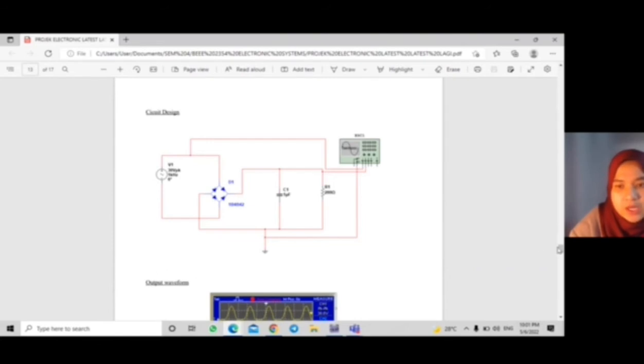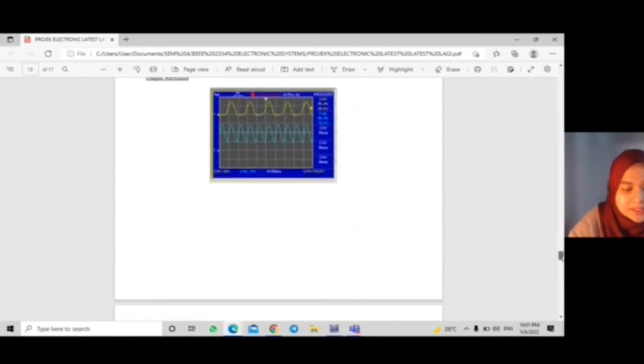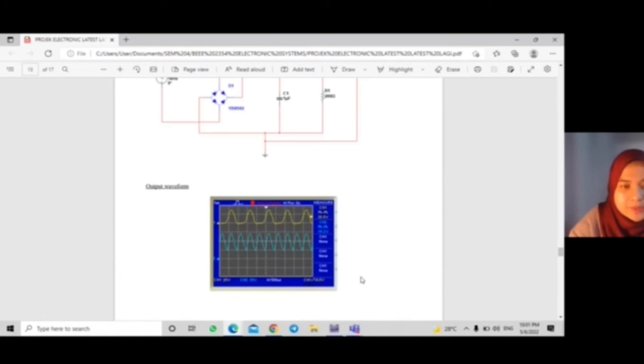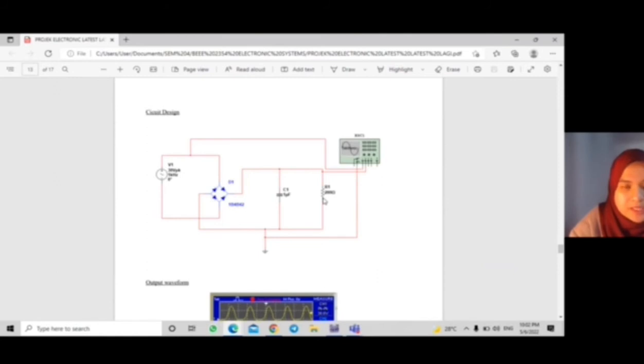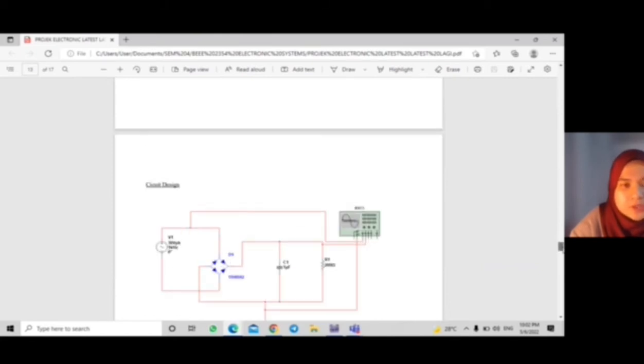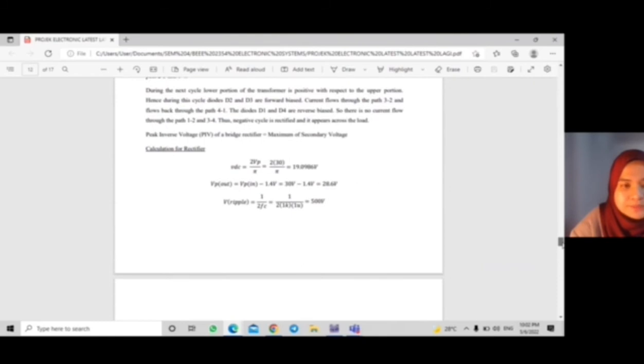When using a rectifier circuit, the result will have a ripple in the waveform. To smooth this, we simply add an electrolytic capacitor or capacitive filter in parallel to the load. The capacitor charges during the increase in voltage and stores the electrons. It then releases them during the decrease and reduces the ripple. So this is the manual calculation.